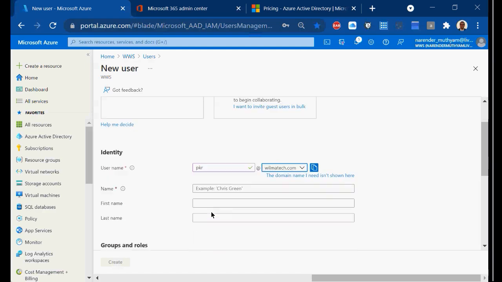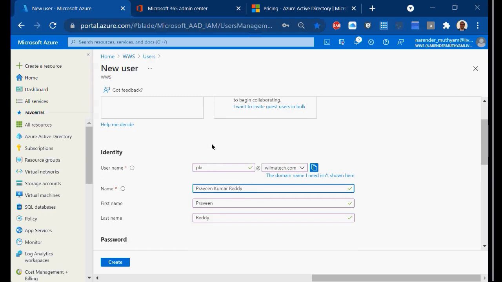Okay. So here I'm creating a user. I'm saying Praveen and the last name, Kumar Reddy. I'm creating a user account for you here.